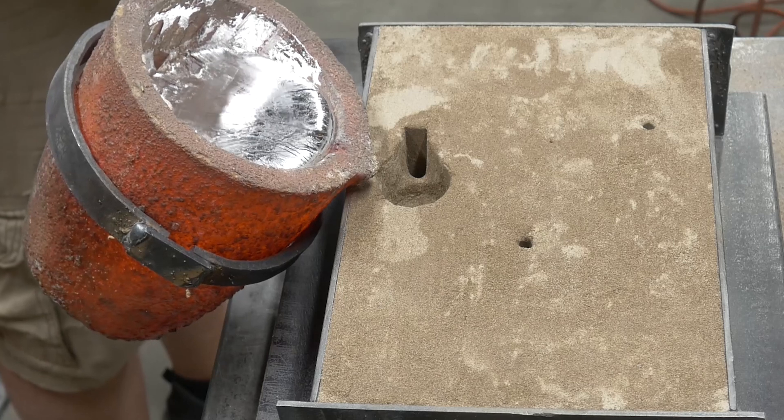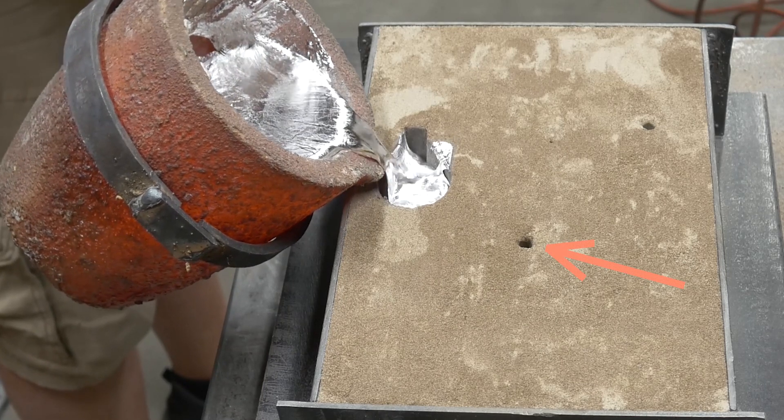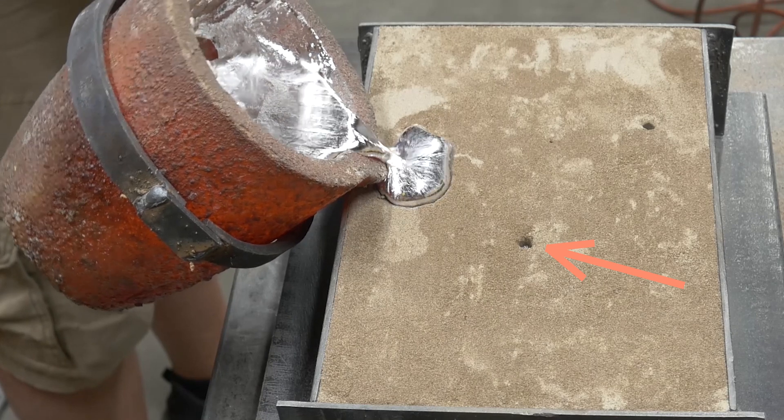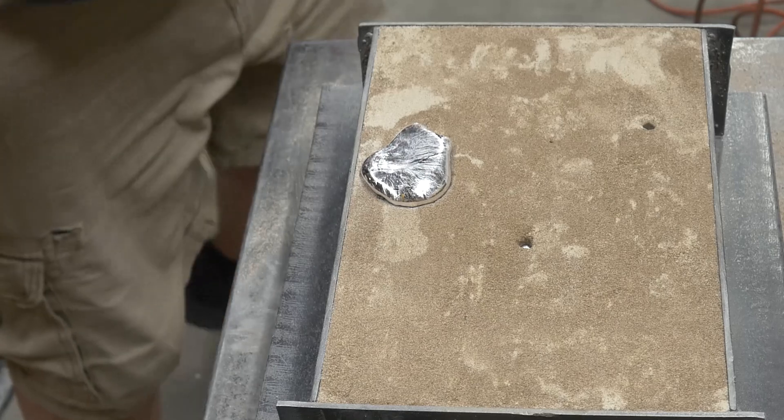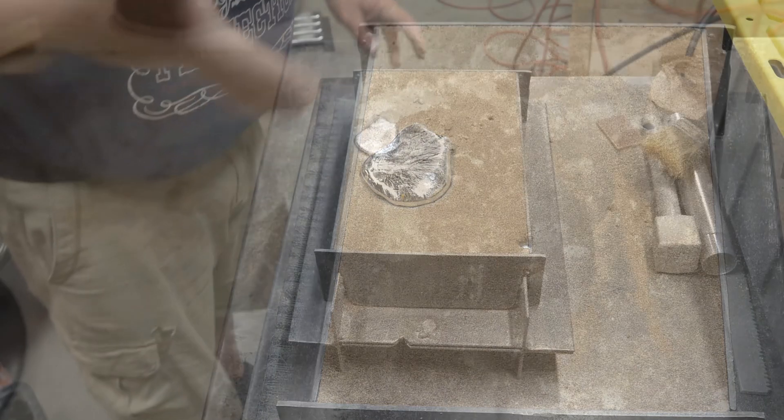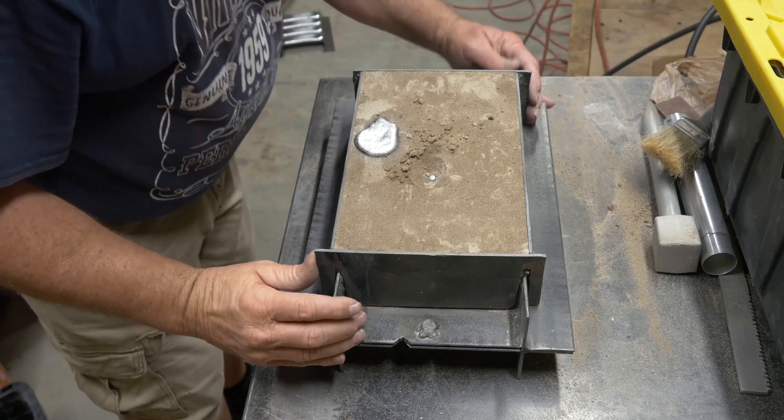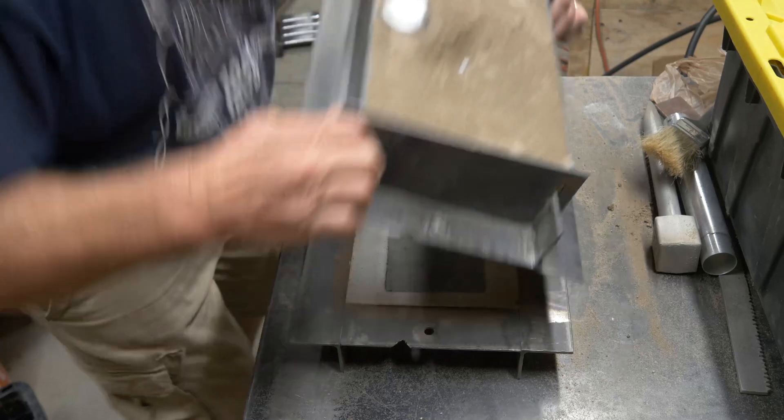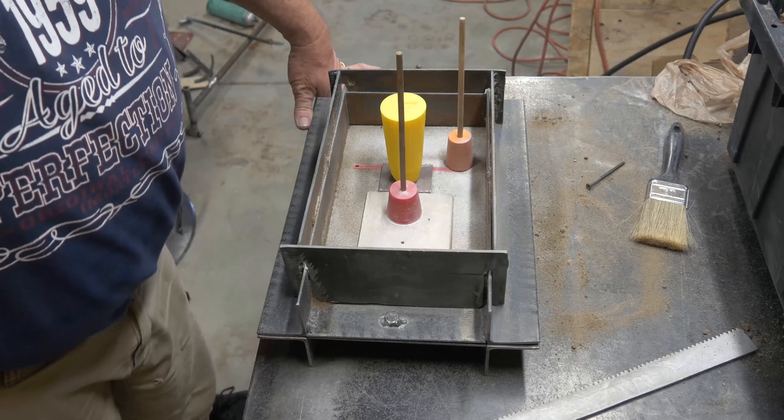And we'll get it poured. I want you to pay close attention to this vent up in the front of the mold and see where the metal comes when we pour it. You see it right there, it just popped up. And there it is again. You can see it's kind of leveled. Metal makes it all the way to the top of the mold. And with all these, I'm going to show you me opening the mold.